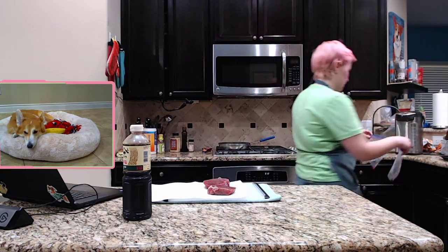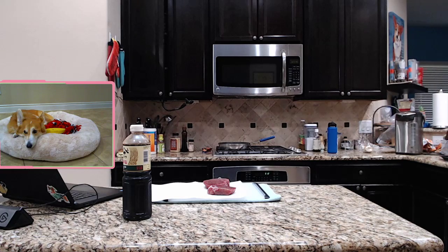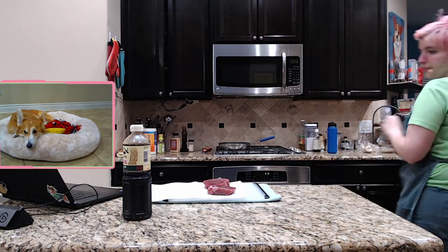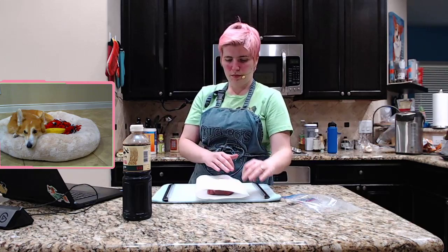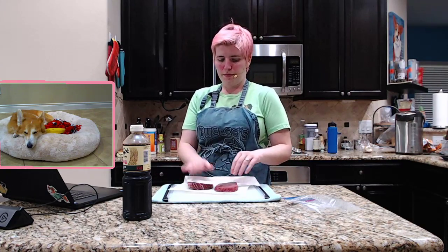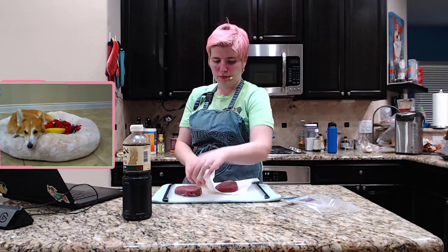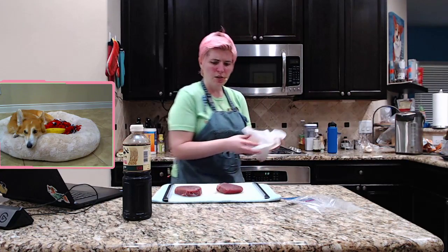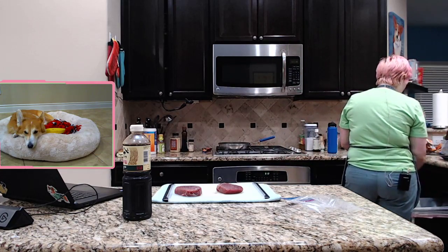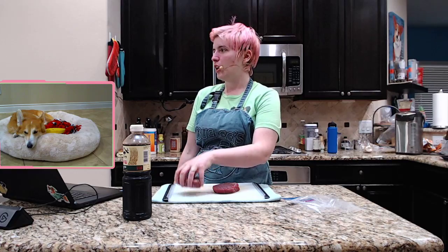Just want to save one of these because we're going to throw it right back in there to marinade. Just give it a rinse real quick because it's kind of funky in there. Got all that extra stuff off. So, yeah, these are pretty large pieces. I'm being generous with the portion size here. It's gonna be a burger, so we want it to be nice and large.